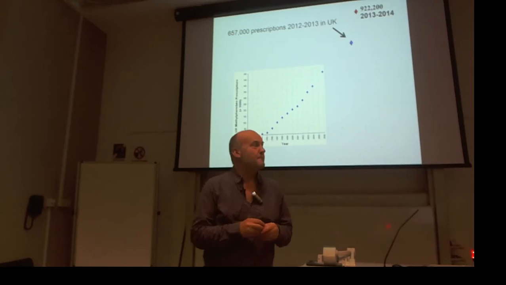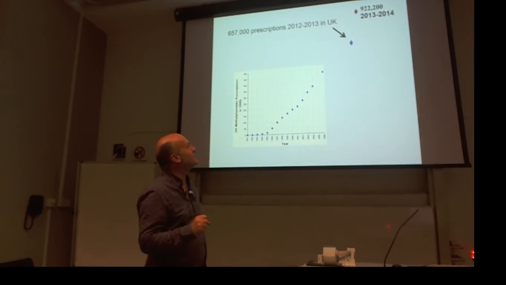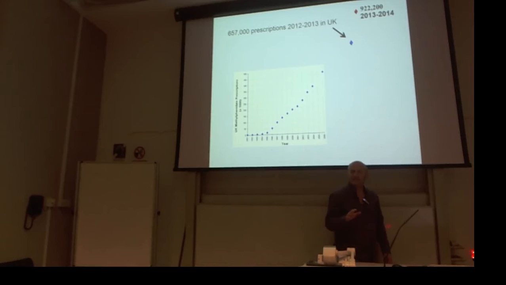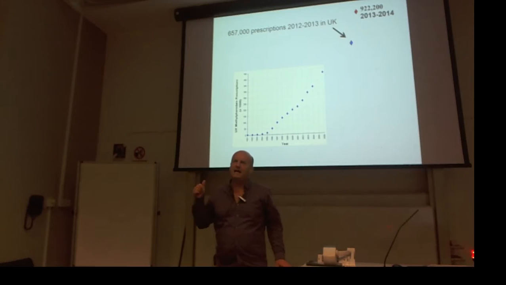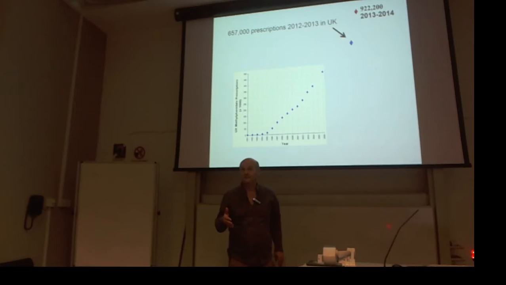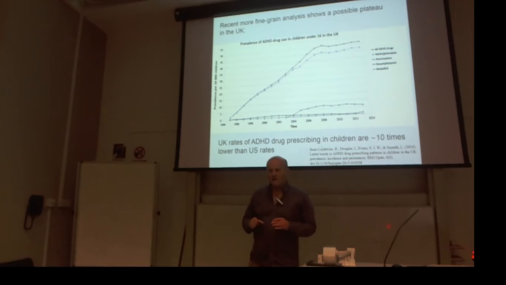And as you can see, from this graph you get the sense that it's sort of rising exponentially. And I was excitedly looking to see where I was going to put my point for 2014 to 2015 a few days ago. But it seems now the picture is more complicated than this. Or a better way of putting it would be simply counting the number of prescriptions may not be giving you an accurate idea of how administration of drugs to children is changing. And generally, I think it's probably good news that when you do a more fine grain analysis, as has been done by Bo Lidstrom this year, you get the impression, and here they weren't just looking at the sort of raw data that I was looking at.